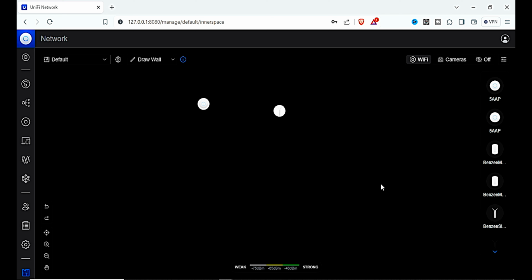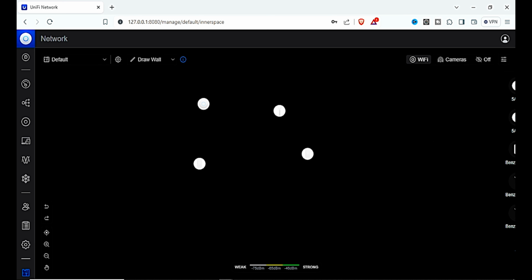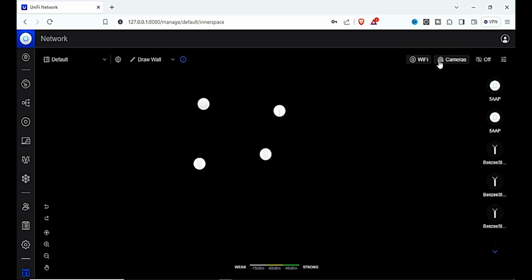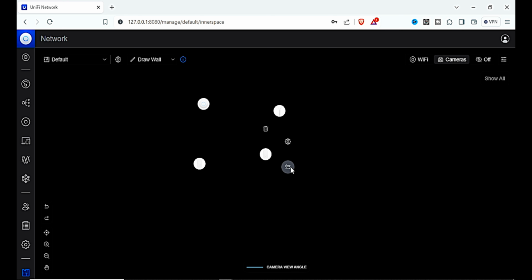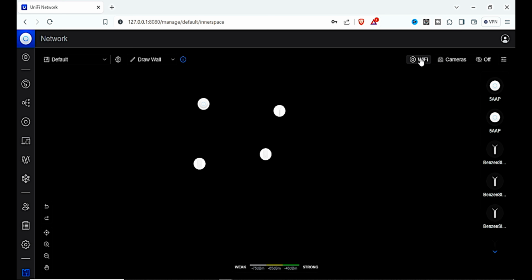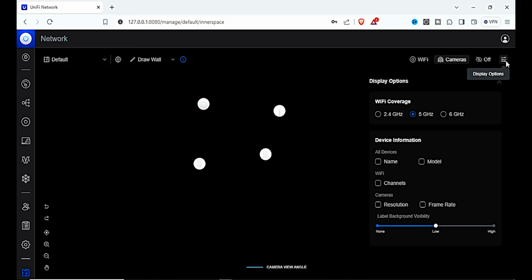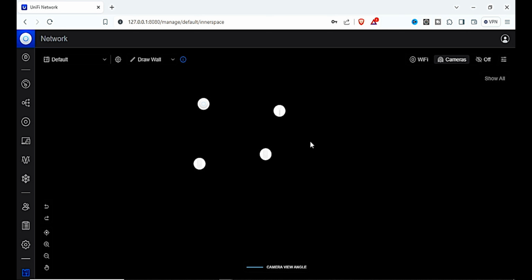It gives you a platform where you can place various devices at vantage points, just like I'm doing, right? You can view it in Wi-Fi form or in camera form. These are all offline, so I don't know how it's going to work, but if I get them back online, I guess it's going to work wonderfully. So this is a new release that UniFi wants to add to their network server.